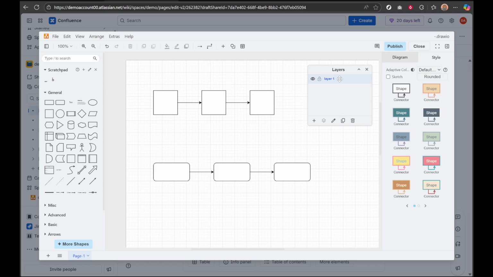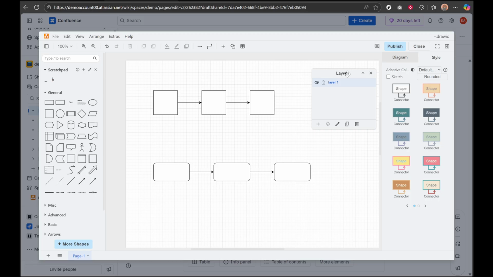If you don't see the panel after clicking View and Layers, make sure you're actually inside the diagram editor and not on the Confluence page or Jira issue view. Also double check the shortcut. It needs all three keys pressed together. Sometimes your browser or system may reserve certain shortcuts. If the shortcut doesn't respond, the menu path through View is the most reliable fallback.